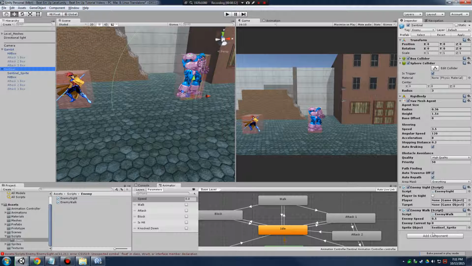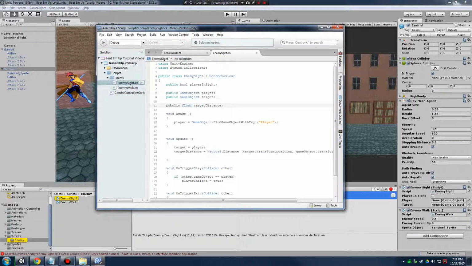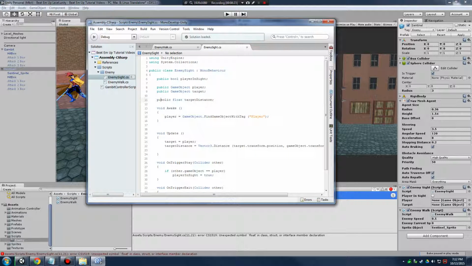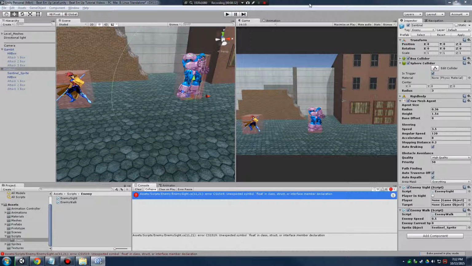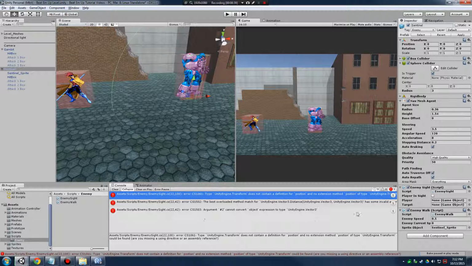I'm going to select Sentinel again, and now in enemy site, we got a syntax error probably to deal with. Yeah, I misspelled public. Gotta love it. Control S. That should have been a dead giveaway when that didn't turn cyan right there. So hit Control S. We'll go in. And we're seeing a few error messages. So let's troubleshoot that together real quick. All right. Position, no extension of position.